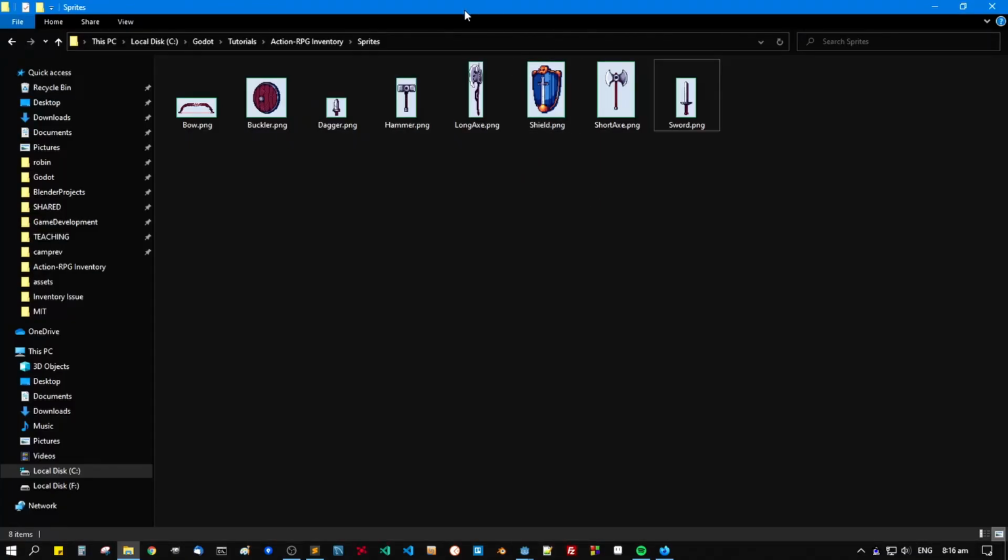After the exporting that we did earlier, these will be the resulting images. I have 8 different items for my inventory. Then I can verify if the dimension is correct. Okay, it must be in multiples of 32.